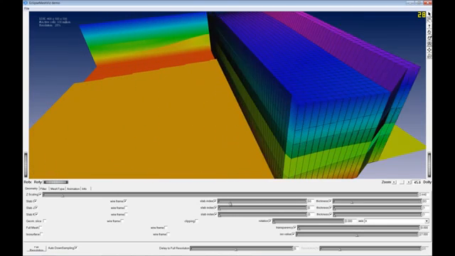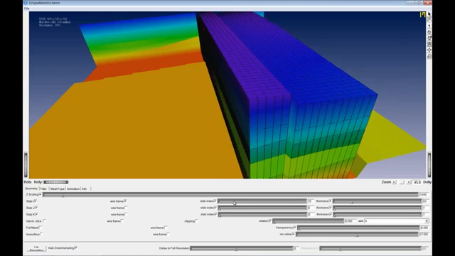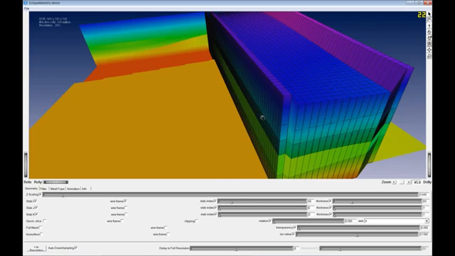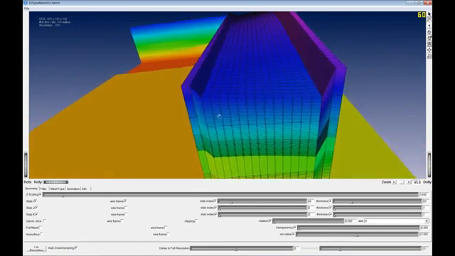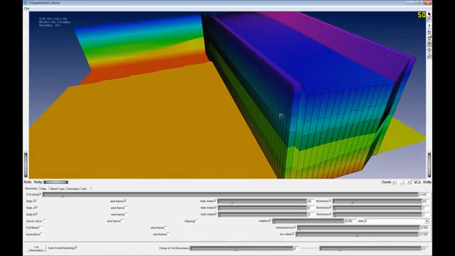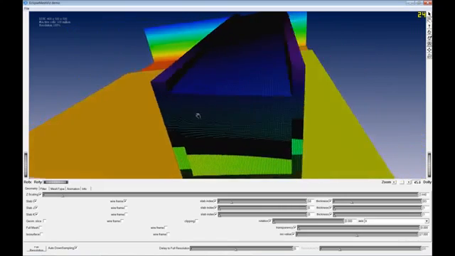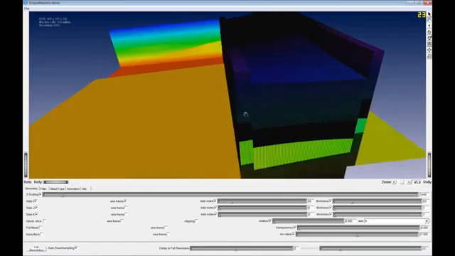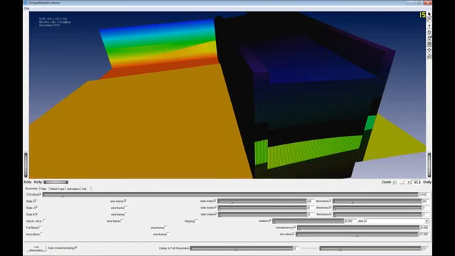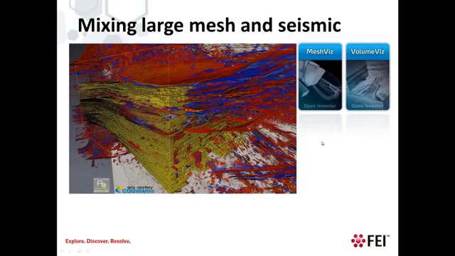This means that Open Inventor will use the full resolution mesh once it's available, and in the meantime use the lower resolution, hiding the extraction time from the user. Finally, I also wanted to mention that any rendering type can be mixed. So for example, you can mix a seismic with a mesh.